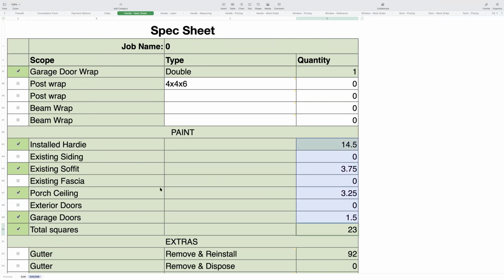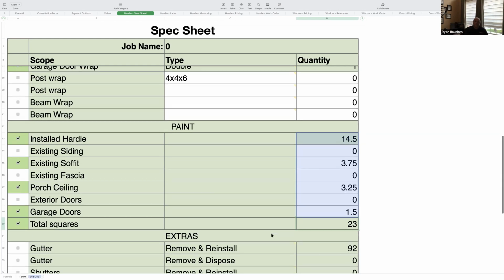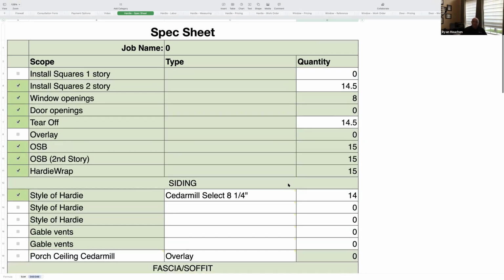This spec sheet, for the sake of you understanding, shouldn't necessarily be rounded. If some of these numbers are lower, that's actually better. Because this is more for the installer and the project manager saying, this is how many squares we have. That's why this here should probably be 14.